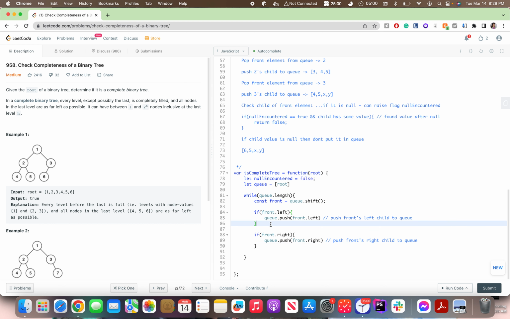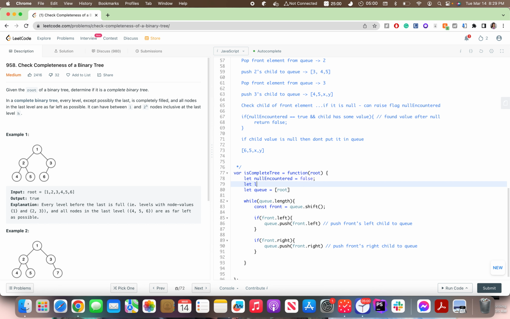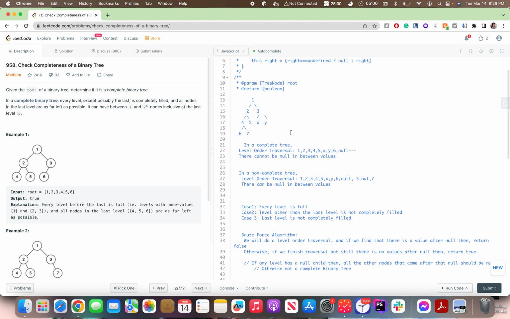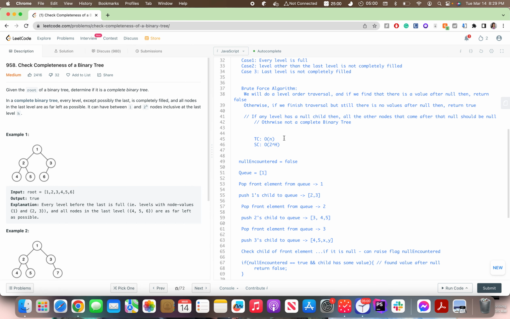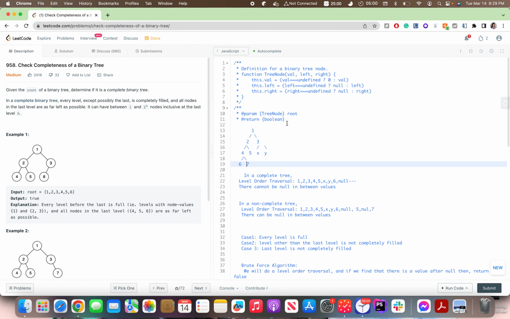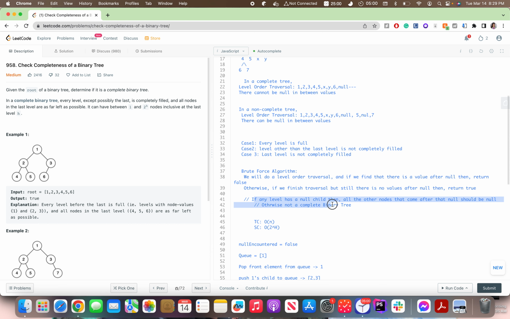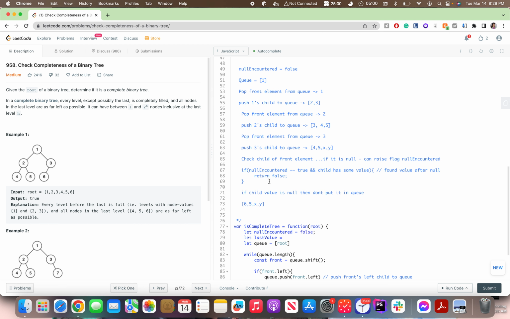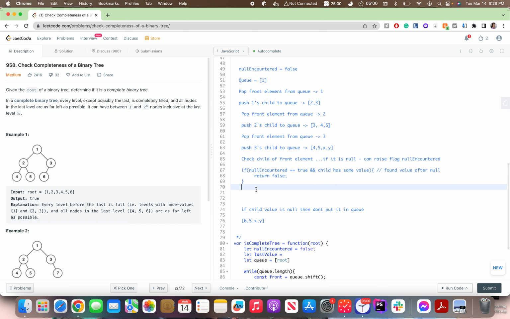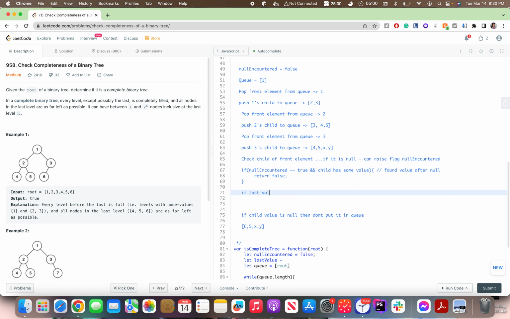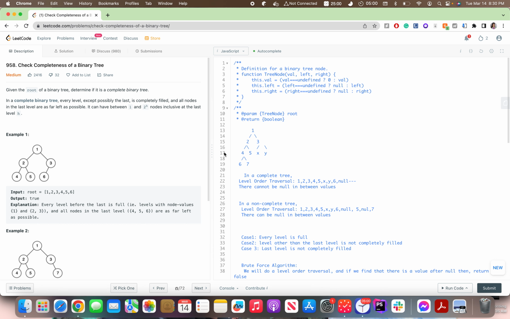I can just check the last value, because if the last value that has entered the queue is null, instead of checking if any level has a null child, it is similar to: if the last value is null and, oh, or what should I do?